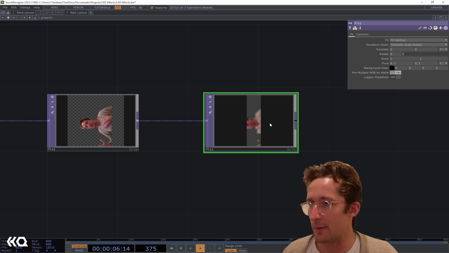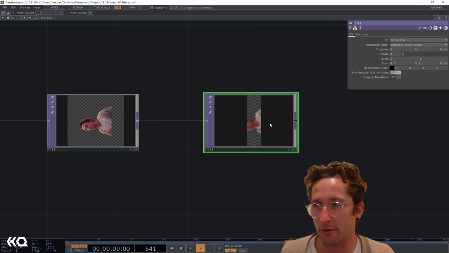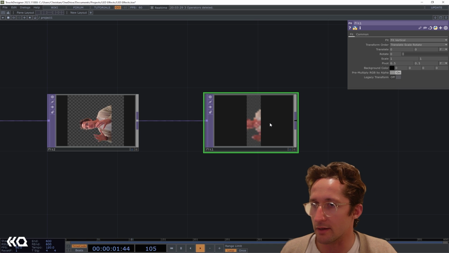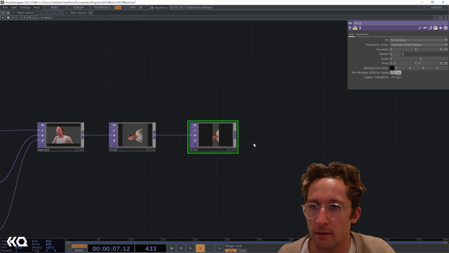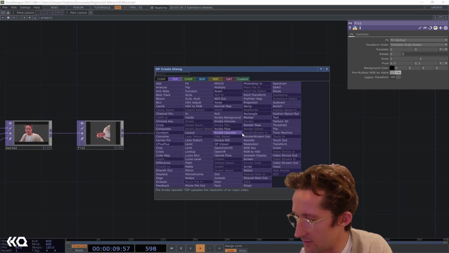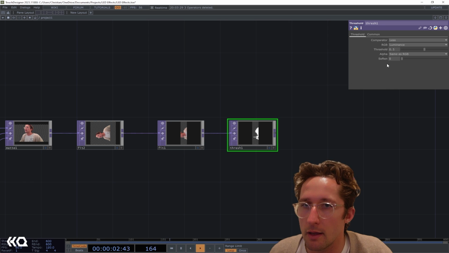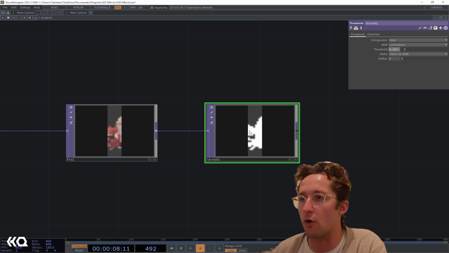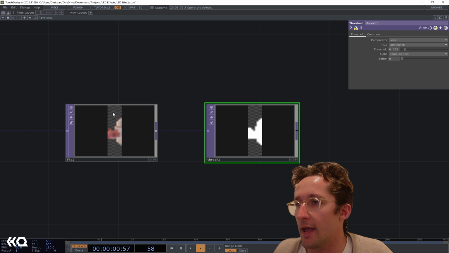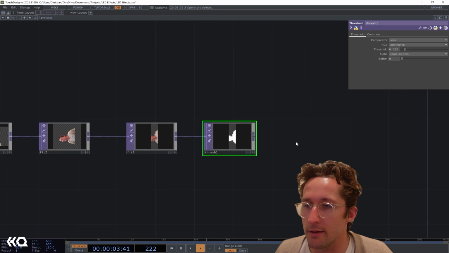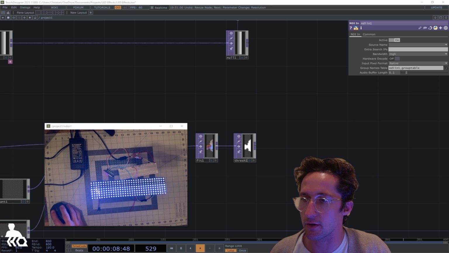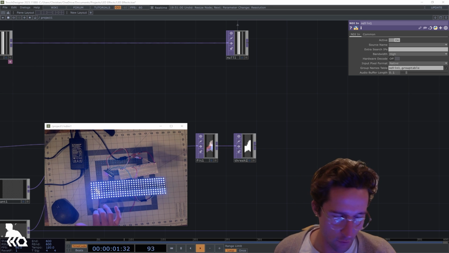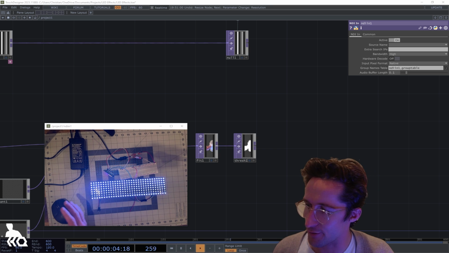If you have an LED matrix that's higher in resolution, 32 by 32, 16 by 16, then we can have something that's a little bit more true to form to the video input that we're getting. But for now, we're going to feed this into a threshold, drop this down to like 0.67 so that we're successfully converting all the colored pixels that have a non-zero alpha into pure white. So going back to our LEDs, we see we still have the ramp that's smoothly transitioning across the vertical portion of our matrix, or horizontal, however you want to see it.